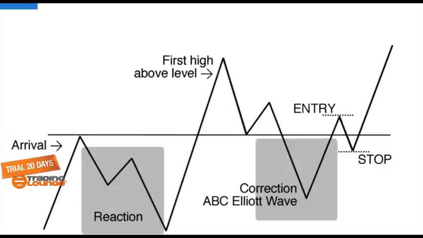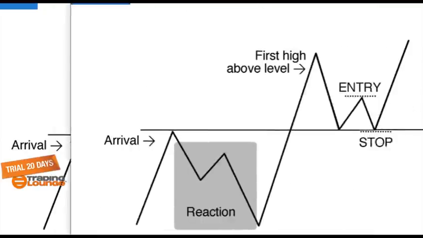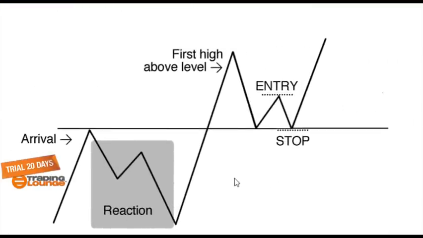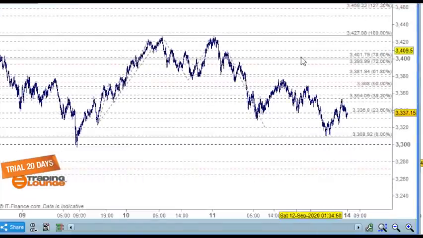This is probably a bit animated and a bit too large, so you'd have to see it in a much smaller situation. But looking at it like this would be the setup on the 3,400. And you could also look to it like this as well. In both cases, you have to wait for the reference point high here, and then look at taking these on the 3,400. At least that would give us a start to the upside.